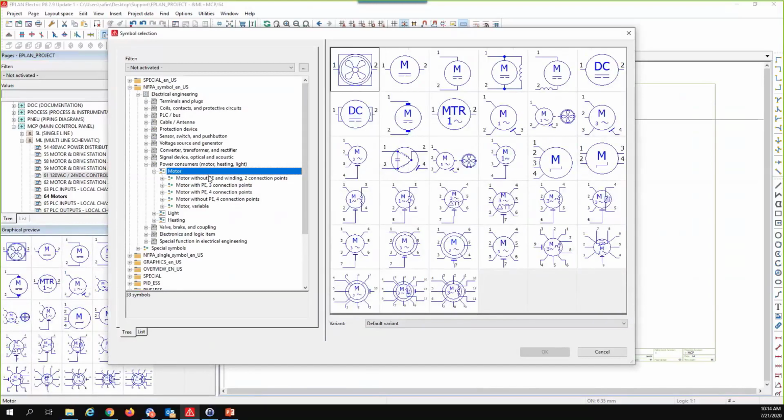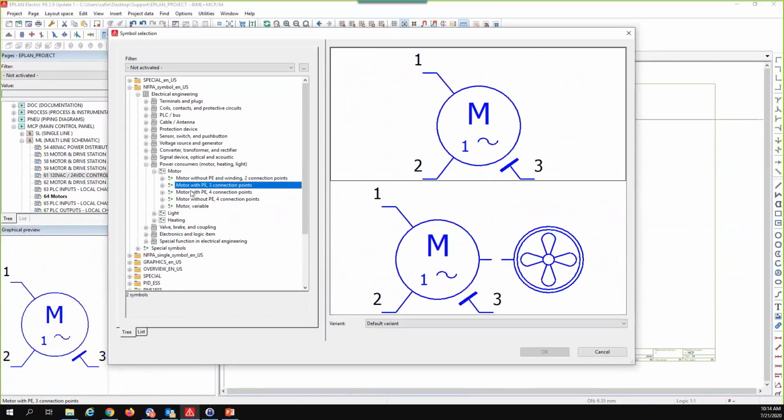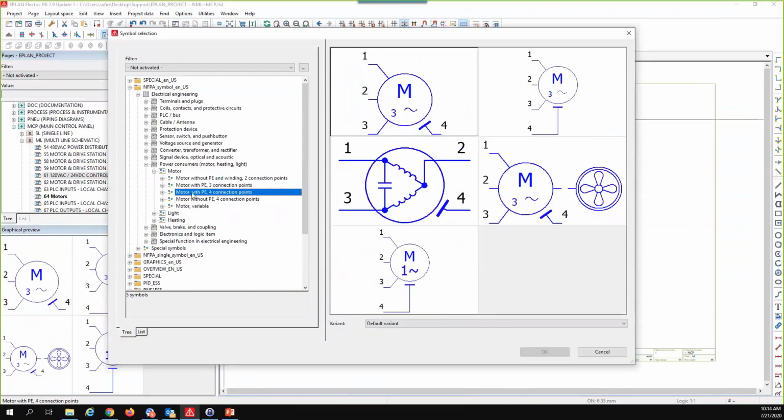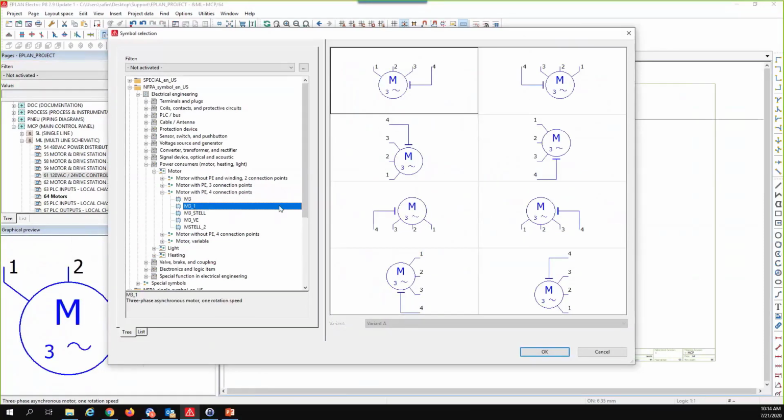You can see here's the motor circuit, more motor sections, and it's even filtered based on the connection points in that motor. If I go more into this tree, I can see, for example, this motor, and I can see the description of this motor.